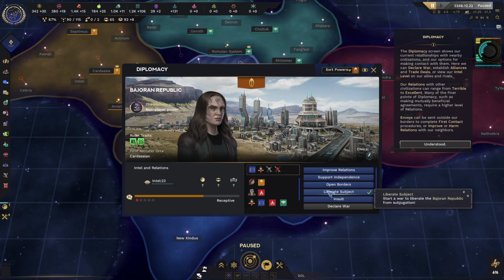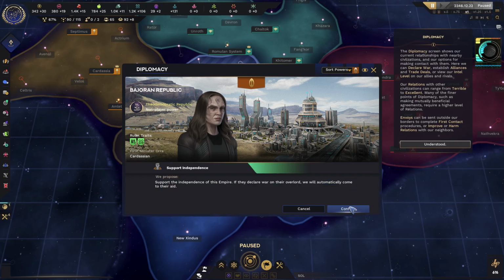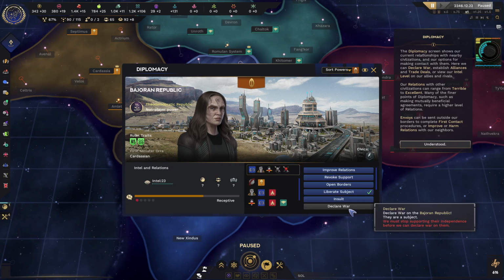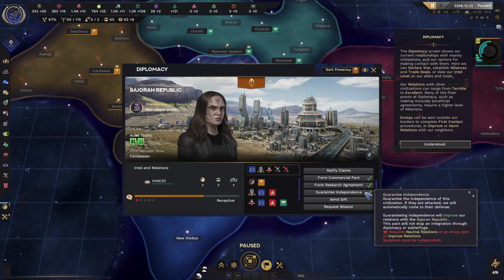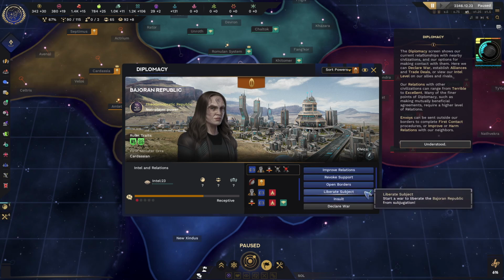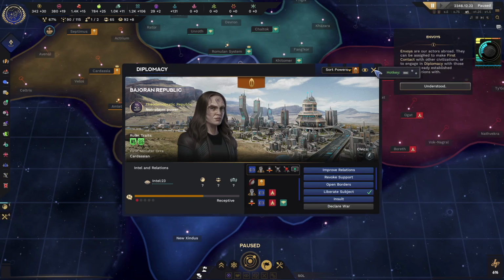The diplomacy screen shows our current relationships with nearby civilizations and our options for making contact with them. Here we can declare war, establish alliances and trade deals, or view our intel level on our allies and rivals. Our relations with other civilizations can range from terrible to excellent. Many of the finer points of diplomacy, such as making mutually beneficial agreements, envoys are our actors abroad.